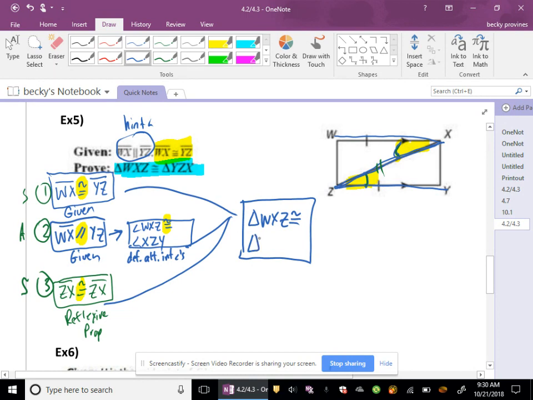WXZ is congruent to YZX. And you have to tell me which of those 5 little rules that we used. And hopefully you remember, and I wrote it over here. I'm using side, angle, side. Okay, so again, let's recap. How many steps will you have every time? That's not a highlighter. I will have 1, 2, 3 steps. Each step ends when you see a congruency statement after the congruency symbol, and then you bring them all together to write your congruency statement.